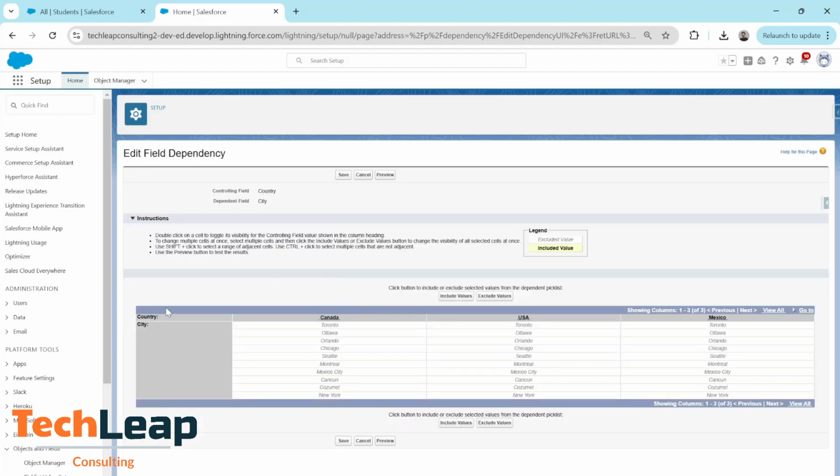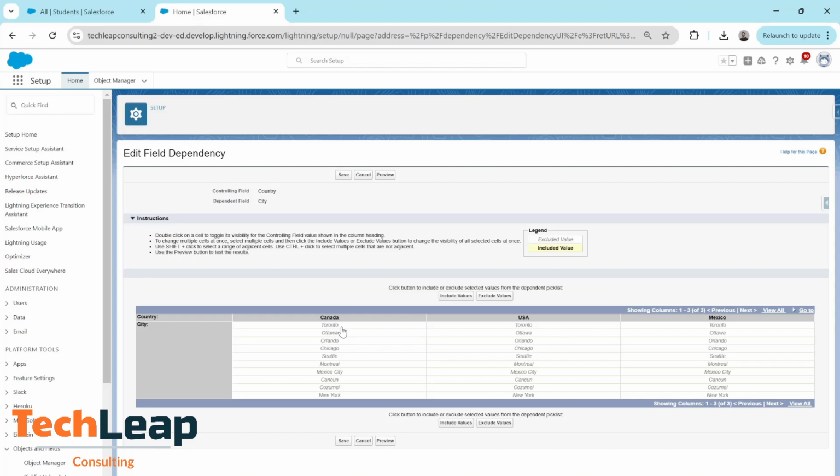Now on your first row, you can see the countries: Canada, USA, and Mexico. Your column headers are basically the countries, those are your first picklist values. Down below, all the other rows contain the values from the city picklist field. Now, you simply have to choose which values are to be visible for which country. Under Canada, I can see Toronto and Ottawa.